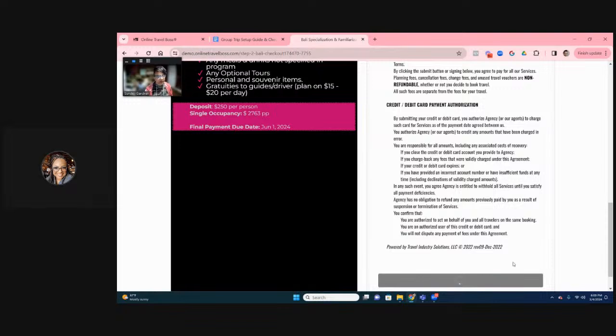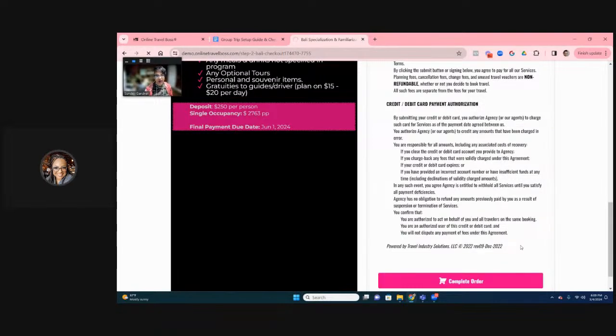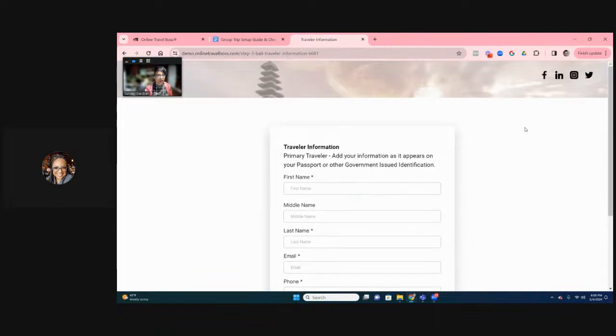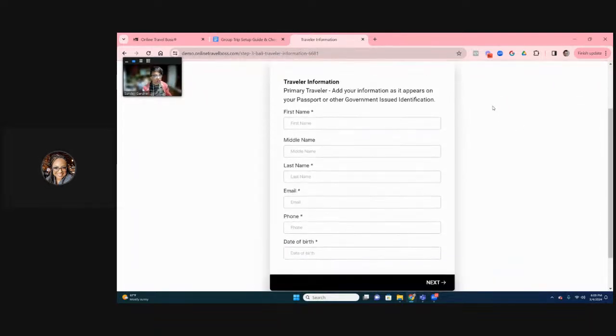This takes a while longer than it would in a live production environment because it's testing. So that was step 2. Step 3 is now I want to collect their traveler information, because I got their money behind the scenes, and now I want to get the information so I can actually get the booking done. So I'm just going to fill all this out, and then we're going to talk about what this all looks like behind the scenes for you all.